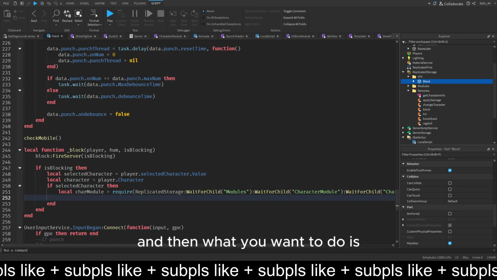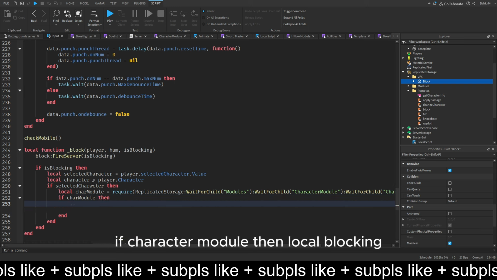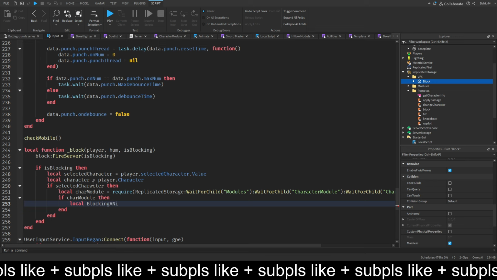And then what we want to do is if characterModule, then local blockingAnim is equal to the characterModule.Animations.Blocking.